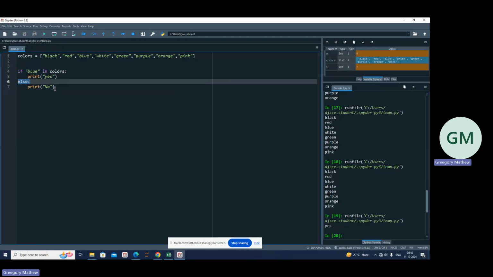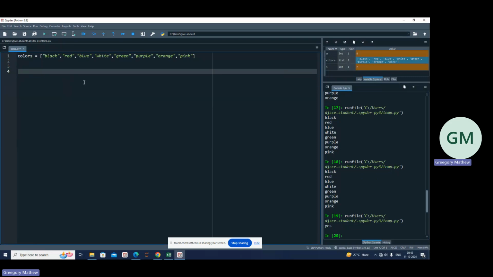We have already looked at how to determine the length of a list. We will now go to how I need to add elements to a list. Say I need to add a new color to this list. Let me say I wanted to add green once again. So there are two students in a class whose names are green. So the second student's name I need to add.